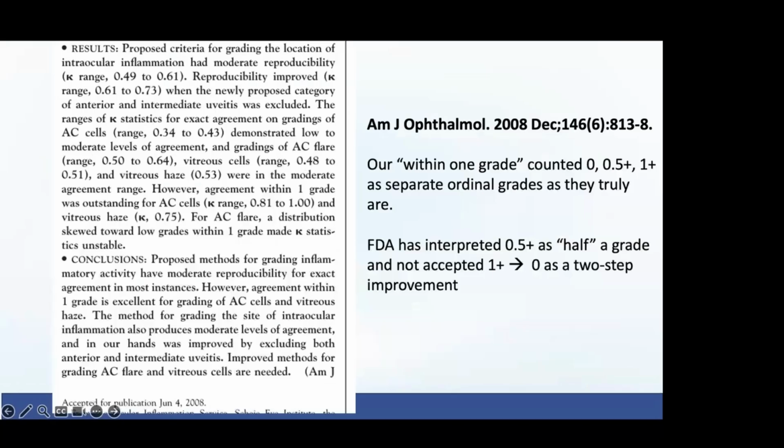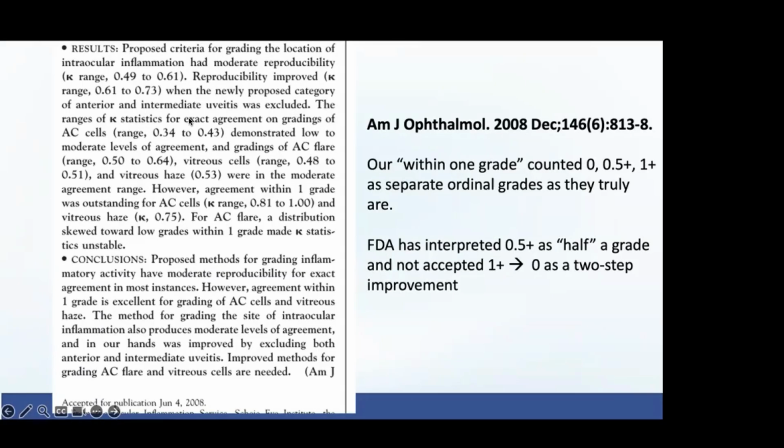And so we can see in terms of the location of uveitis, according to the SUN approach, including the anterior and intermediate uveitis, we weren't really having that much agreement. We had sort of moderate kappa with that. If we got rid of the anterior and intermediate uveitis and just called it intermediate, it was somewhat better. But this means that we might not be perfect in the patients we enroll in trials.